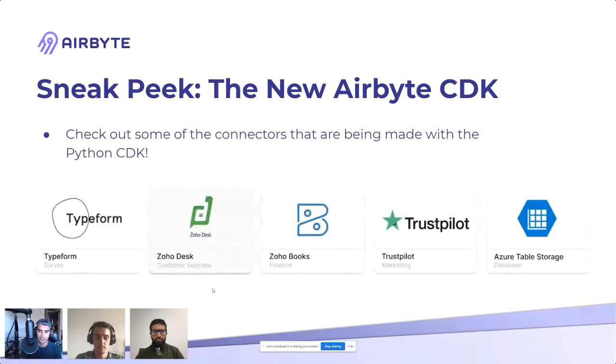We've been in a beta test and an alpha test with some people, and they've been able to create a lot of these connectors in record time. So hopefully we'll be able to release this to the public very, very soon. I think it's going to be really exciting, and I think it will completely change the way that people want to create. People will be able to create new ways of using Airbyte.